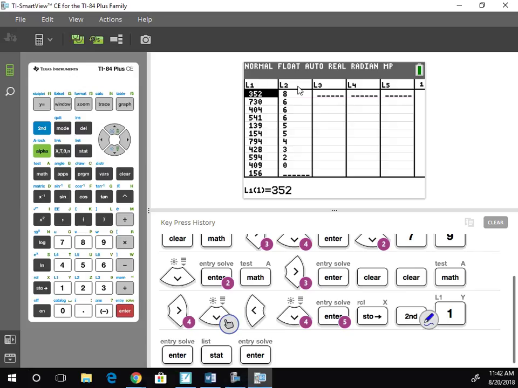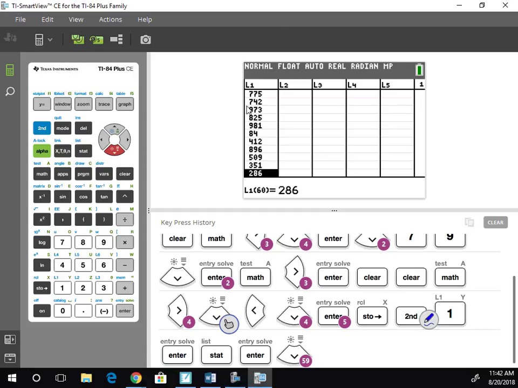Don't worry about L2. I have no clue what's in L2. I think it was the previous problems or something. Okay, but it lists all my numbers in L1. Now, to count how many attempts were successful out of 79, randomly, I'd have to sit here and count how many numbers fall between 1 and 90. Do we want to sit here and count how many numbers fall between 1 and 90? Please say no. Do you want to know an easier way to count? Please say yes. Yes, I love yes.